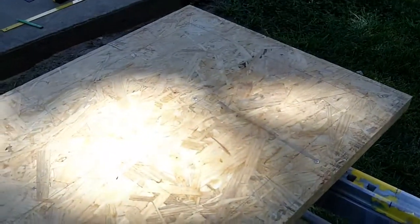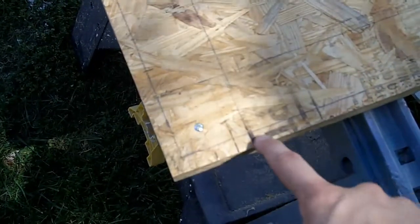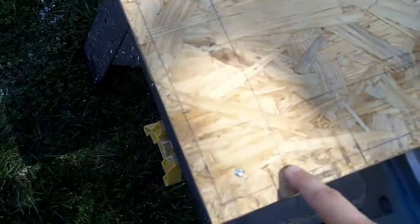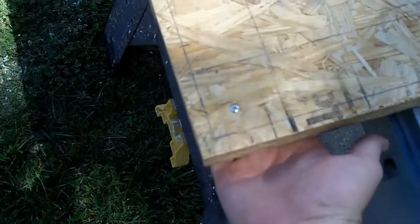All right, so I have the tabletop flipped upside down. As you can see, the screws here are eventually going to face down. But I want to show you a couple things. We have some layout marks here that are 1/2 inch. This goes all around the perimeter. And what this is, is that the top, which is now the bottom here, we're going to have concrete there.